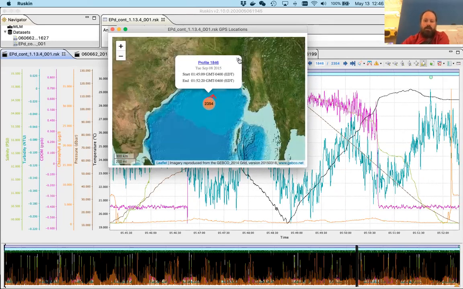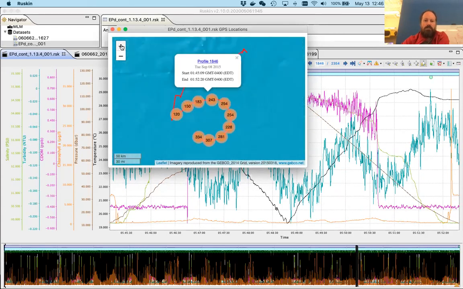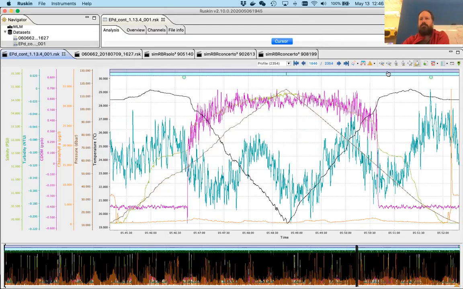And this is a Wirewalker deployment that was done where the Wirewalker actually sat in a very large eddy and recorded 3,500 profiles as it moved over that time series. So this is fairly preliminary in terms of mapping, but it's useful to get an idea. And of course, that GPS data can be extracted in RSK tools or any other tool of your choice.